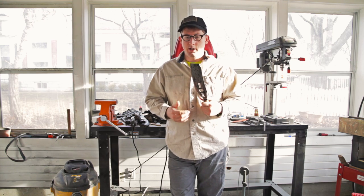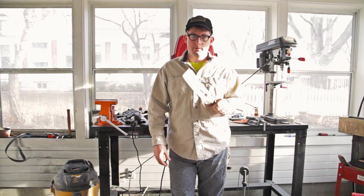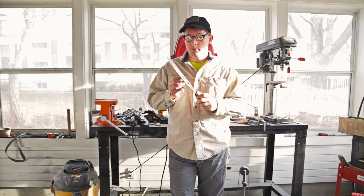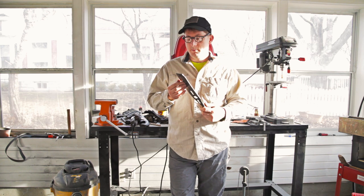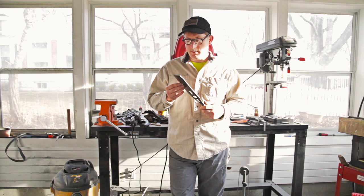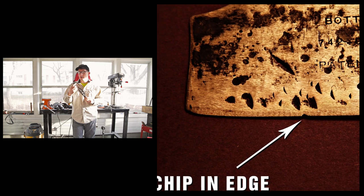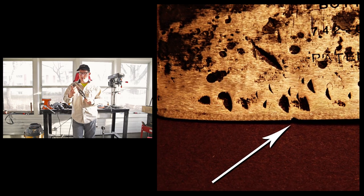So how'd it do after a year? He loves it — he was very reluctant to give it back to me for a sharpening and tune-up because he likes it the way it is. But I am going to sharpen it, and there is one ding here and a couple little dings at the tip that I'm going to take out today.